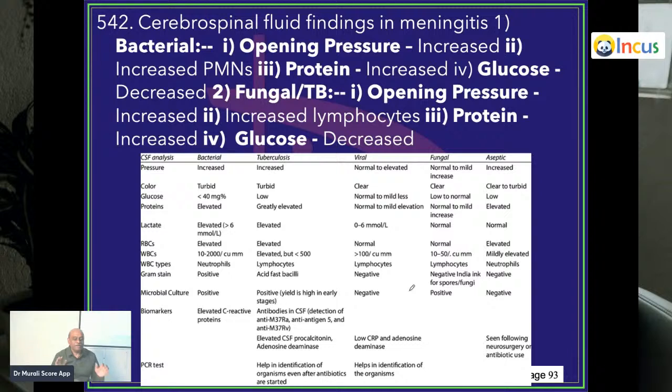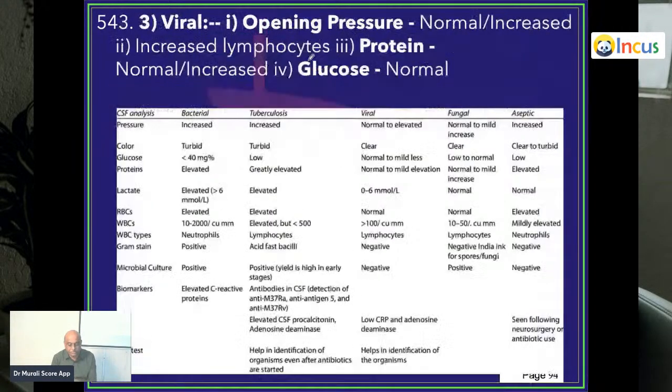Now, doctor, mother of all MCQs, time to get serious. In every NEET PG entrance exam, there is one question on what type of meningitis, you need to remember. Bacterial: the moment you put a needle, you will identify very high pressure, CSF will be spurting out. High opening pressure is bacterial meningitis. Increased polymorphonuclear neutrophils, right? Neutrophils are predominant. Protein is increased, glucose is decreased. That is bacterial. In fungal, opening pressure is also increased. Fungal leads to increased lymphocytes. Protein is increased, but glucose is decreased, similar to bacterial, fungal and TB. Only thing is, it is not the PMNs, but lymphocytes, which are predominantly increased.